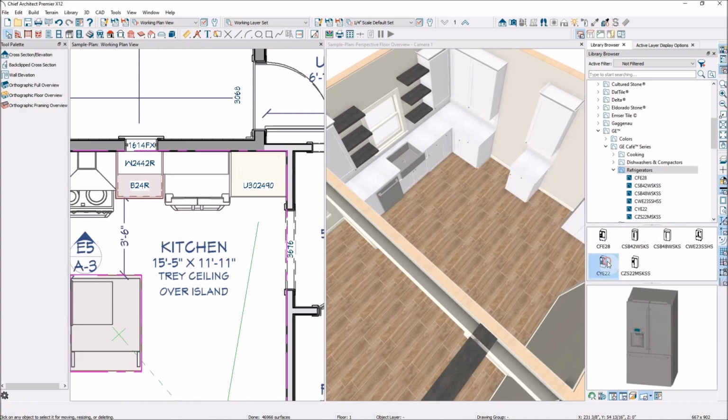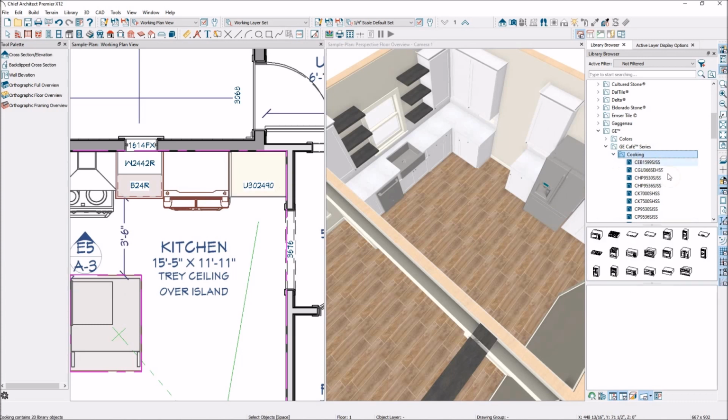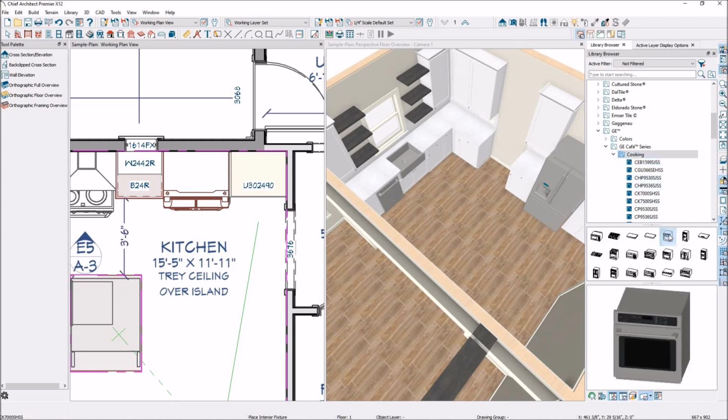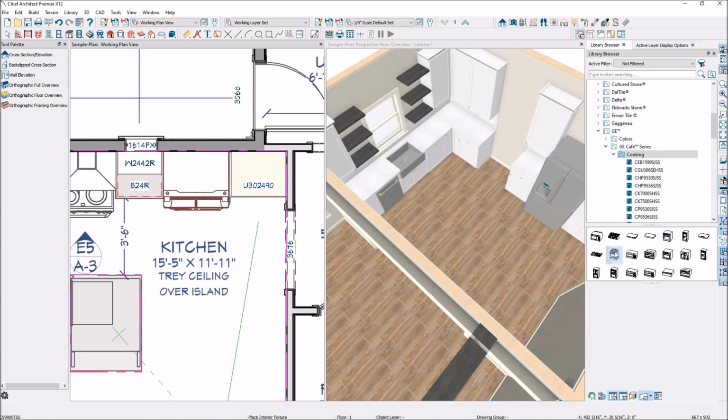I think this might be the counter depth one. Let's go with that one. That one's better. It's the same style, but it's the counter depth. So there's my fridge, and let's go get, oh, that's a wall oven. Let's get a range. There we go.